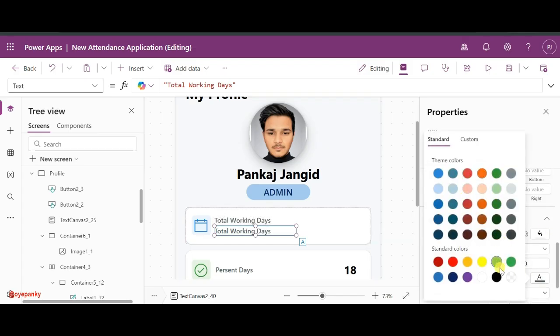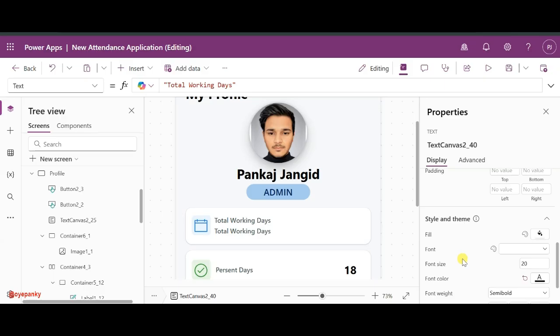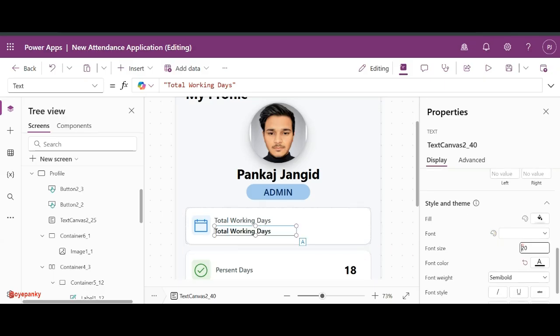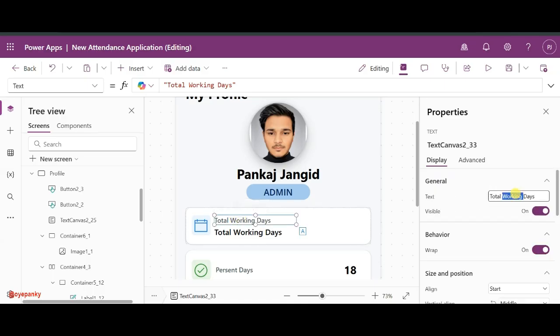Okay, so font color dark black, and increase the size to 24. Okay, so here you can put the email address.